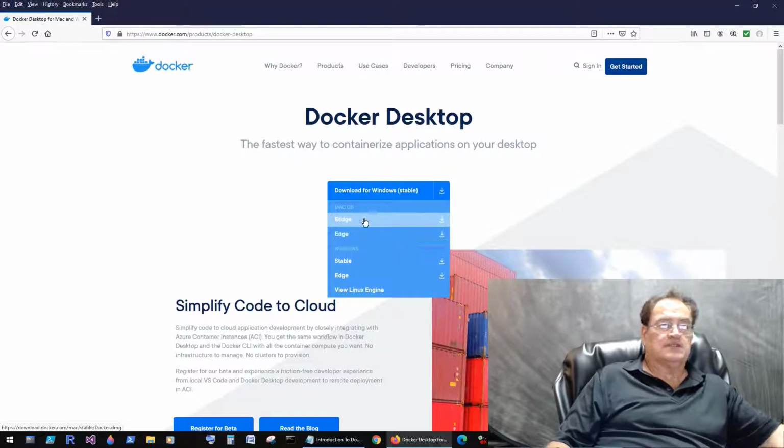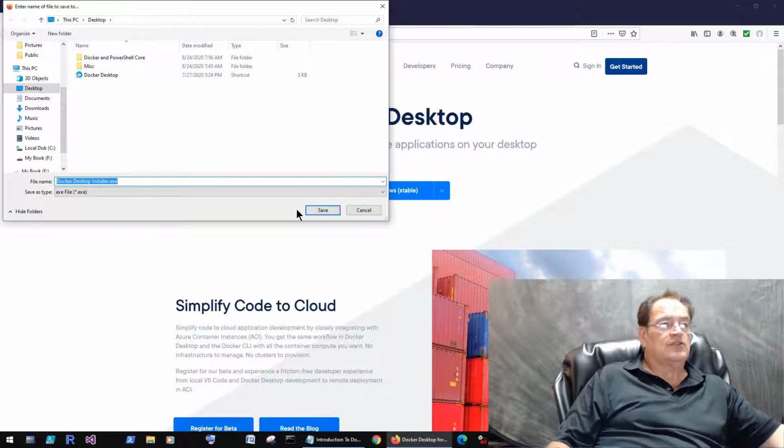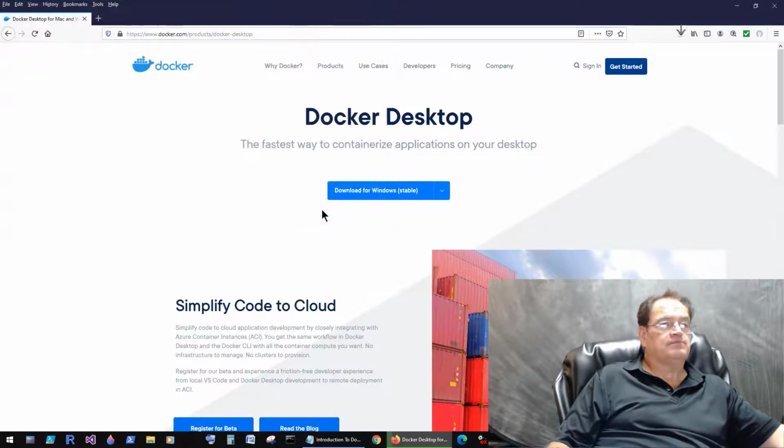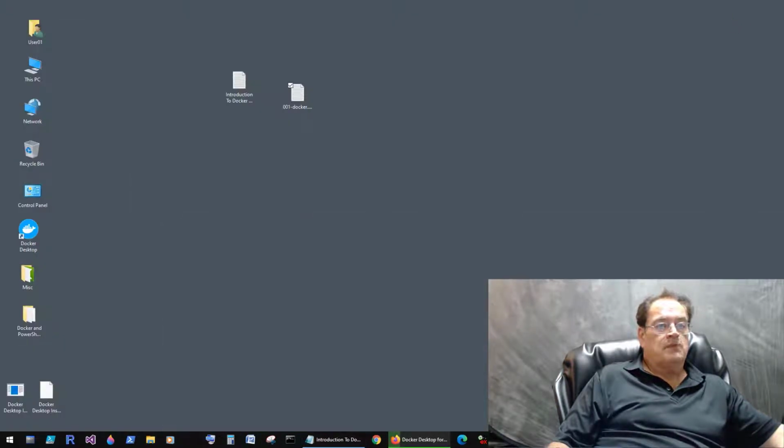So it's best to just stick with the stable version, but that's a personal preference. So download Docker desktop for Windows. It's a small download. We'll download it to the desktop. And that's all we need to do here. So it's downloading here.